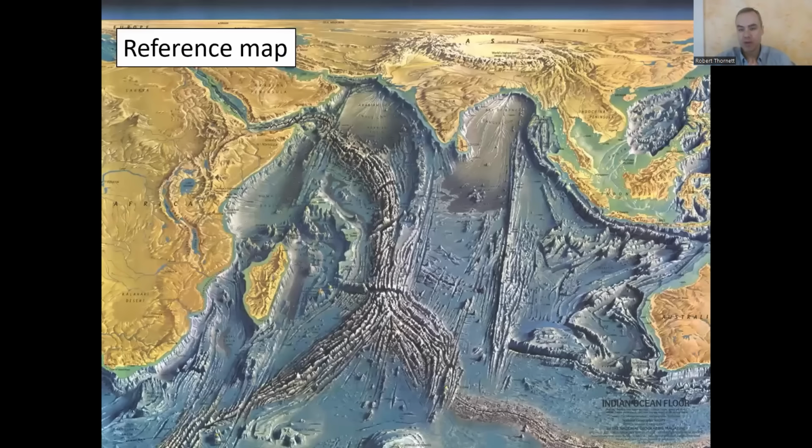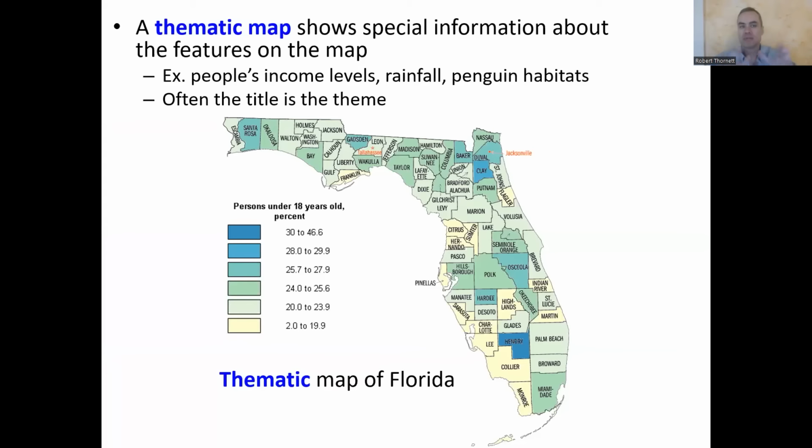Here's a reference map of the bottom of the ocean under the Indian Ocean. And sure enough, at the very bottom on the right, you can see the title is Indian Ocean Floor. This is from 1967, I believe, back before computers did cartography, when they did stuff by hand. It's unbelievable. This is from National Geographic. National Geographic magazine used to, for many, many years, provide really good maps inside of their magazine that you could pull out, for many months of the year. And it was something that people looked forward to getting, this month's map from National Geographic. So that's a reference map.